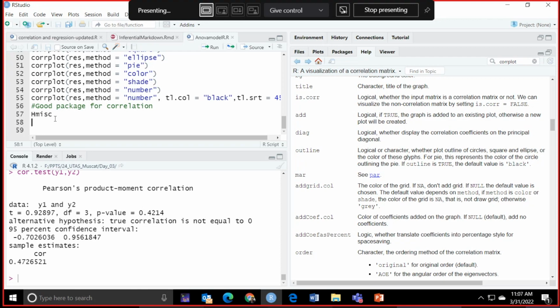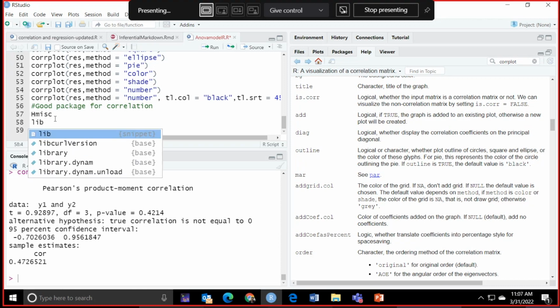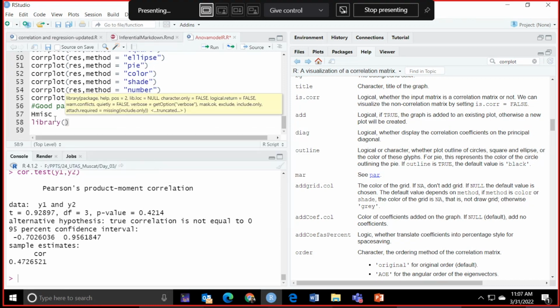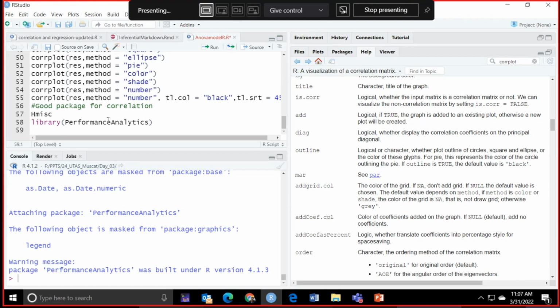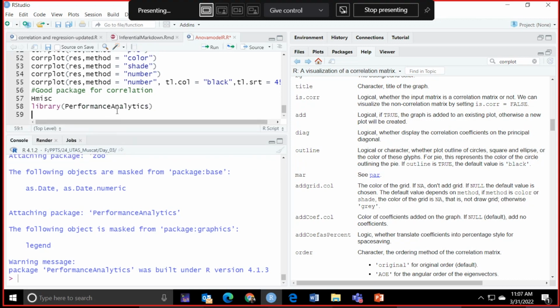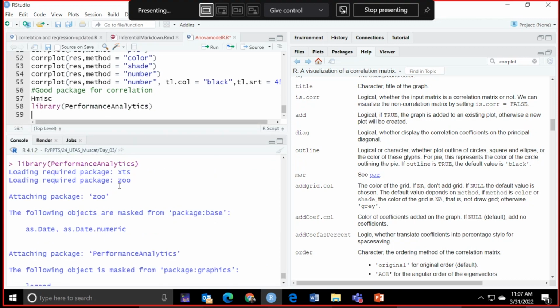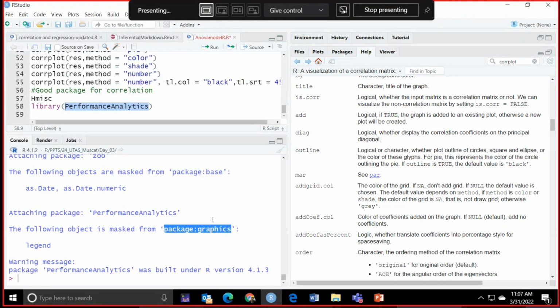And another one is library PerformanceAnalytics. PerformanceAnalytics is another package I'm giving you. See, in the first two sessions, we have given most of the advantages of our program, but it has many disadvantages also. See here, in order to install or call this package, it has base packages such as xts, zoo, the base. This is from the base package. It will take graphics, everything.